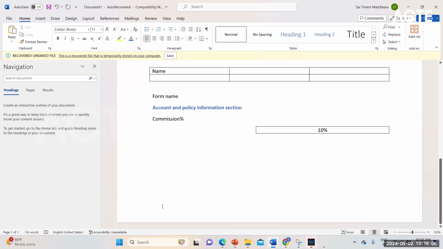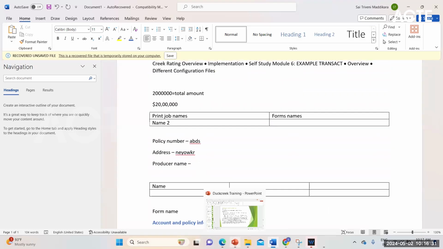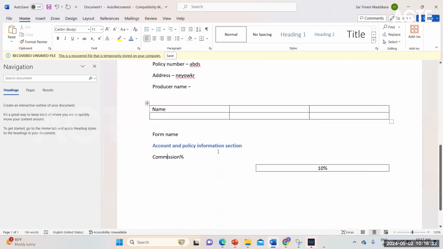Once after that field, at the end, I will add another section, so you can indicate which section this particular field belongs to. So while testing, as well as while developing, you can go to this particular section itself and add the respective field. So that will be a quick development.